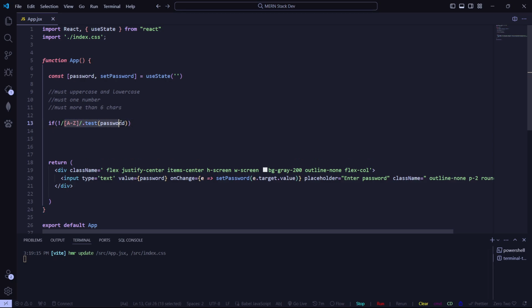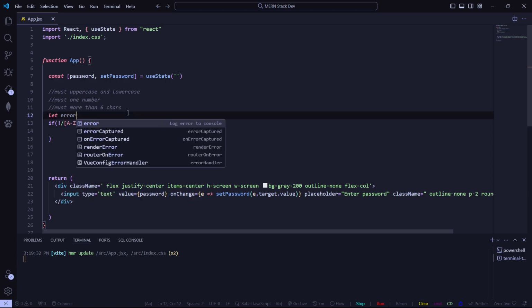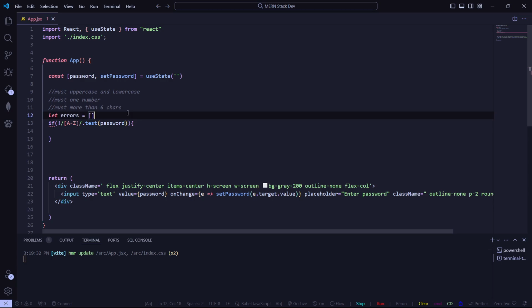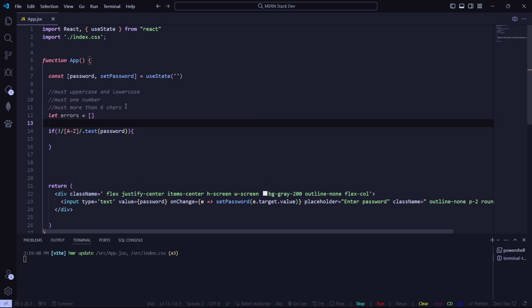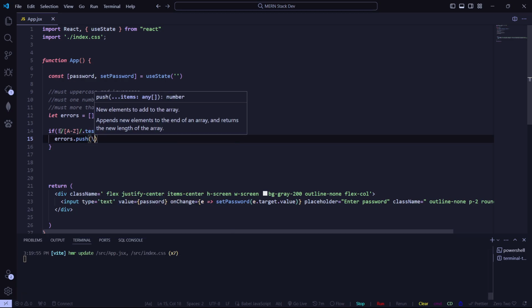This condition checks whether one uppercase letter is included or not. If it fails, let's take an array for storing our errors, an empty array. If it fails to satisfy the first condition, that is uppercase, I'm pushing an error to the errors array: must have uppercase.